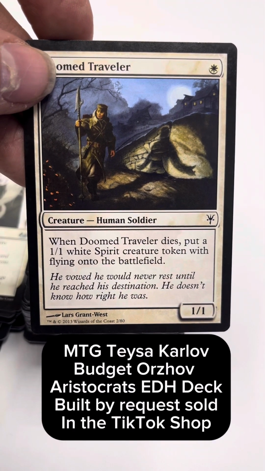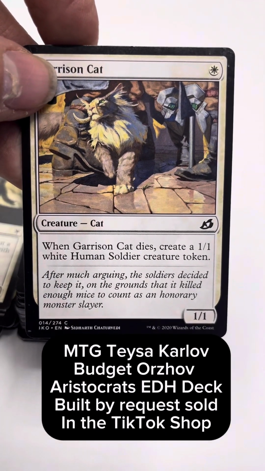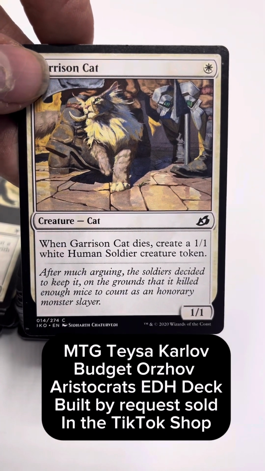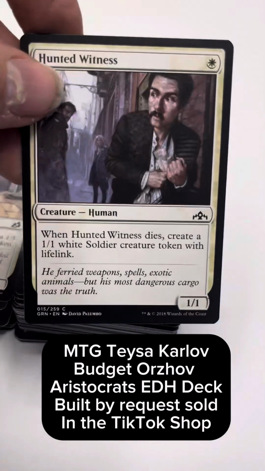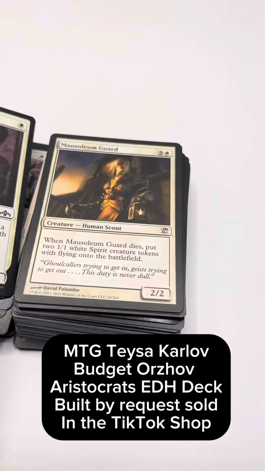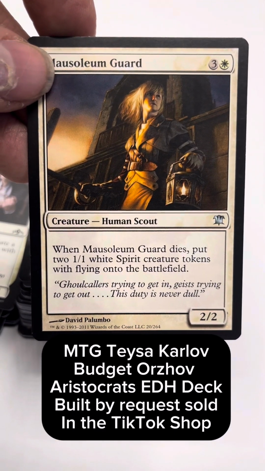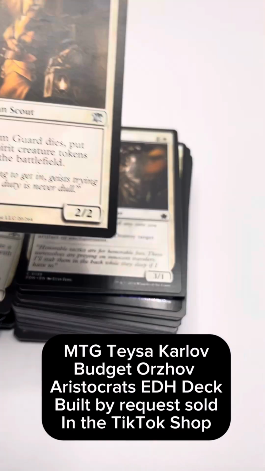When it dies, create a 1/1 white Spirit creature token with flying. Garrison Cat, 1 white for a 1/1 cat. When it goes to the graveyard, create a 1/1 white human soldier creature token. Hunted Witness, 1 white for a 1/1 human. When it goes to the graveyard, create a 1/1 white soldier creature token with lifelink. Mausoleum Guard, 3 and a white for a 2/2. When it goes to the graveyard, put two 1/1 white Spirit creature tokens with flying onto the battlefield.